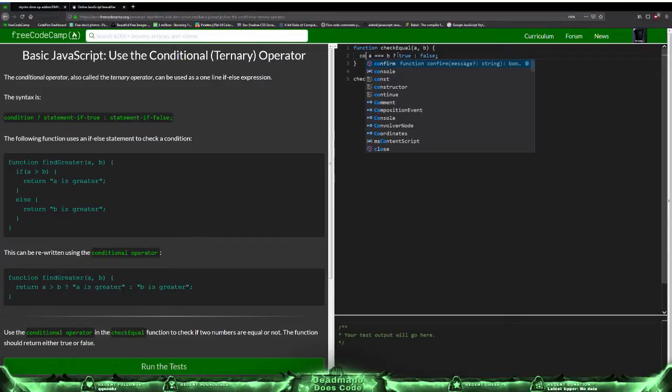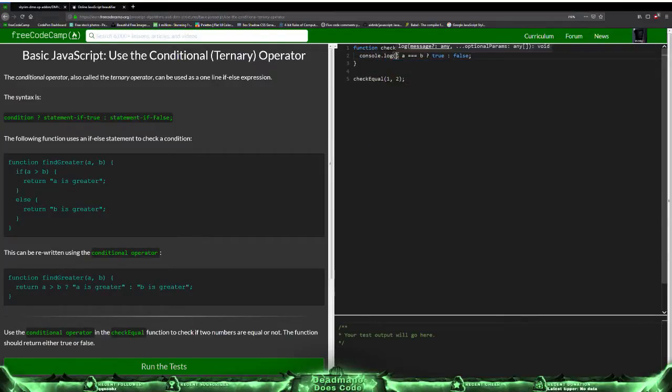And to see what it does, we can do console.log. And if we change 1, 2 to 2, 2, it should say true. Oh, that is so cool. I love that. This makes me really excited, especially to build other things that I have. So return, and then we're checking if it's exactly equal. Value if true, value if false.